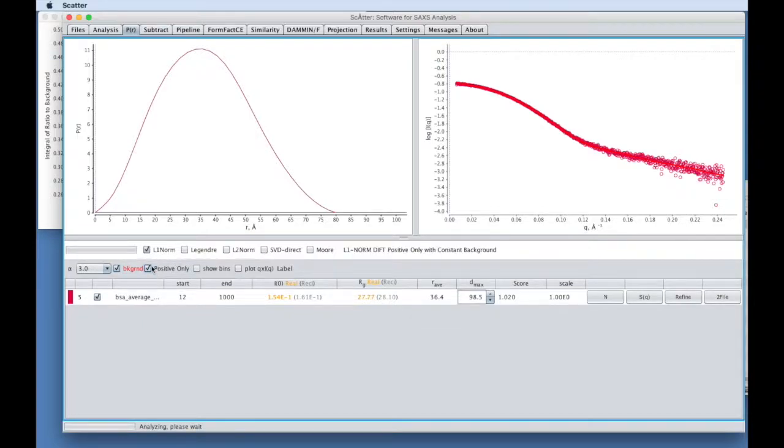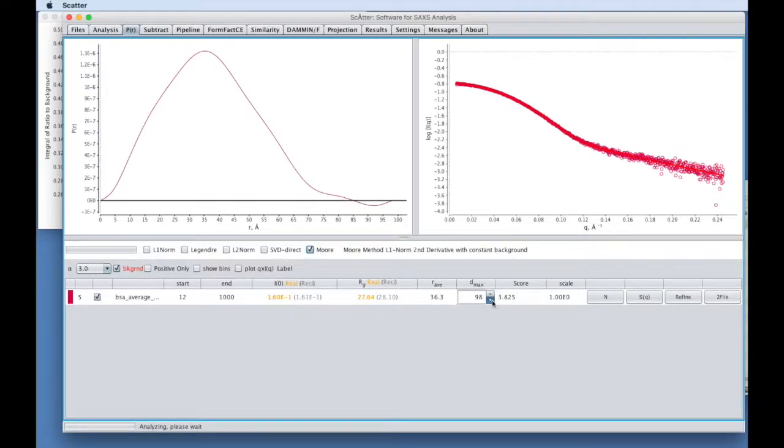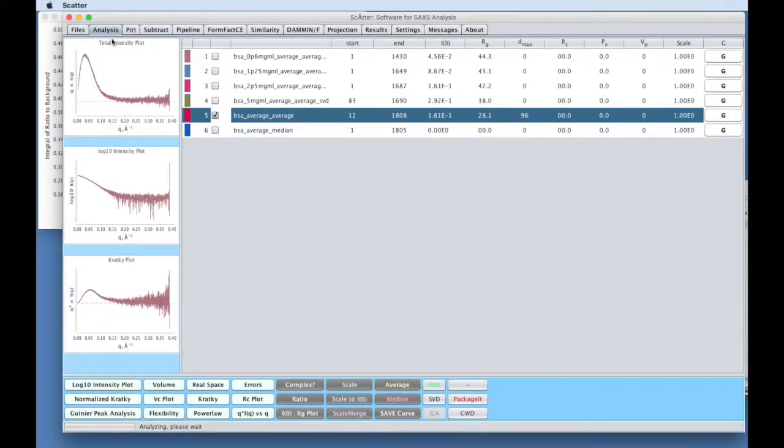So I think positive only is only for the L1 norm. Anyway, that is the new features in scatter, and I hope that made sense.